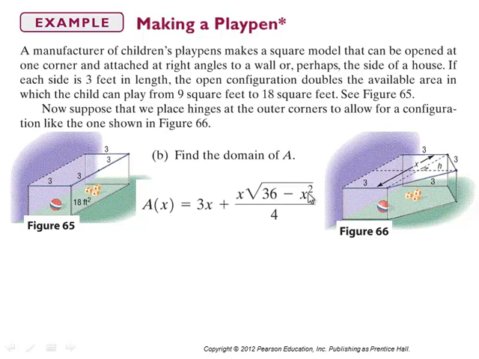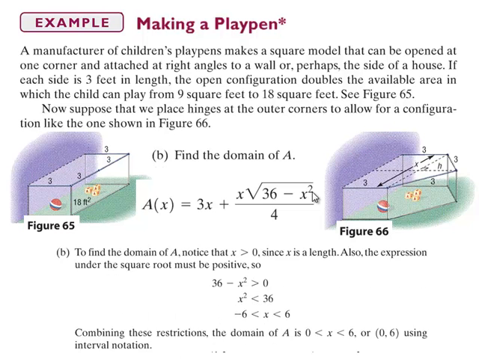As a matter of fact, if you were to take the square root function here and take the argument 36 minus x squared, set that greater than or equal to 0, then you'll see that because it doesn't make sense for x to be negative, only values of x between 0 and 6 will make sense for the domain of that function. So that's what we did here. We set that argument of the square root function to be greater than 0 and then solve for x. So it only makes sense for x to be between 0 and 6.